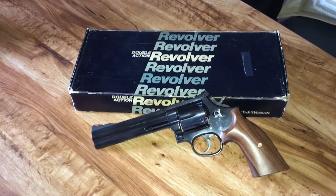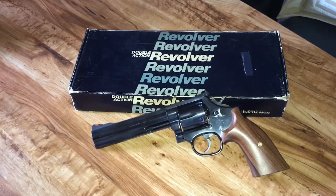As I said, I got a phenomenal deal on this gun whenever I purchased it. I've probably had it for roughly 8-9 months now. If you guys are a fan of the channel, I did a video on this revolver a while back, but the quality of the video wasn't the best and the lighting wasn't the best. That's why I decided to update it and do a new video. But this is a very, very nice revolver.